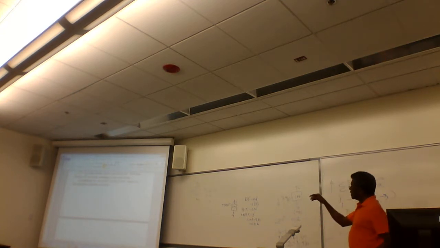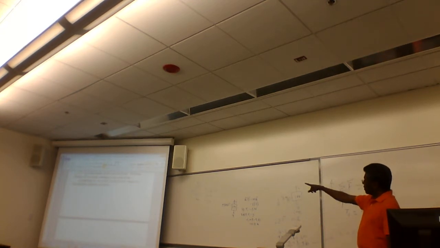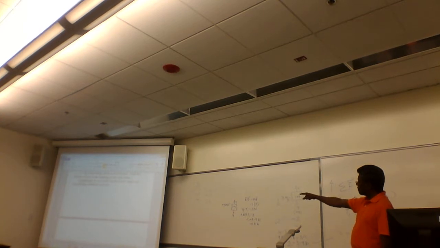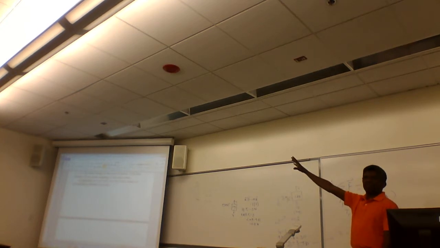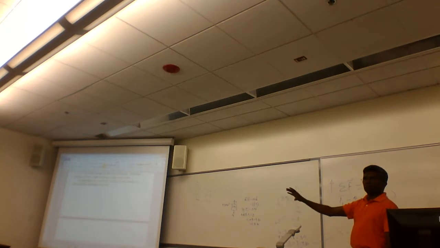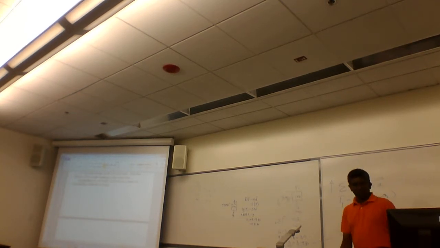So then you get the tension is equal to the weight, the F of W is the weight. So tension should be equal to the weight. So that is the same as if it were just stationary, right? If it is moving at constant velocity, it is the same as if it was stationary.